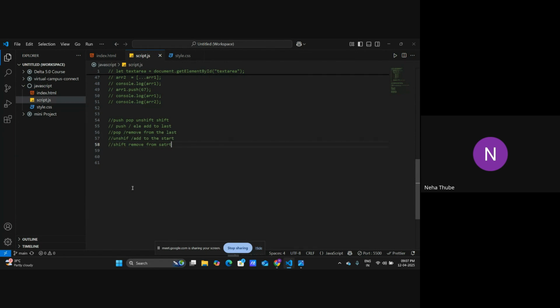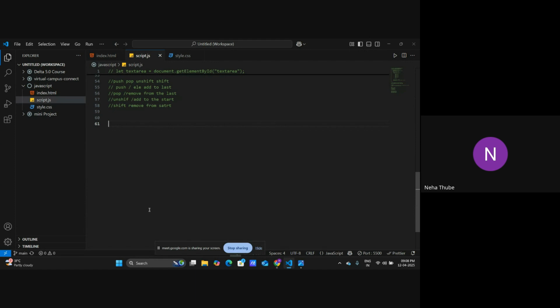After that, we used the for loop and the for of loop. With arrays we mostly use the for of loop, and with objects we use the for in loop. Then the DOM.